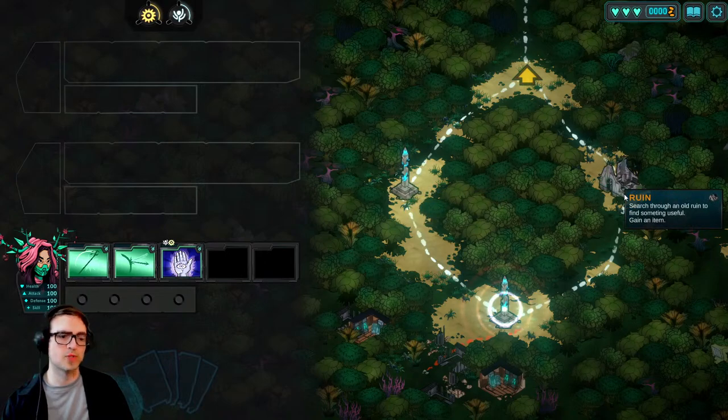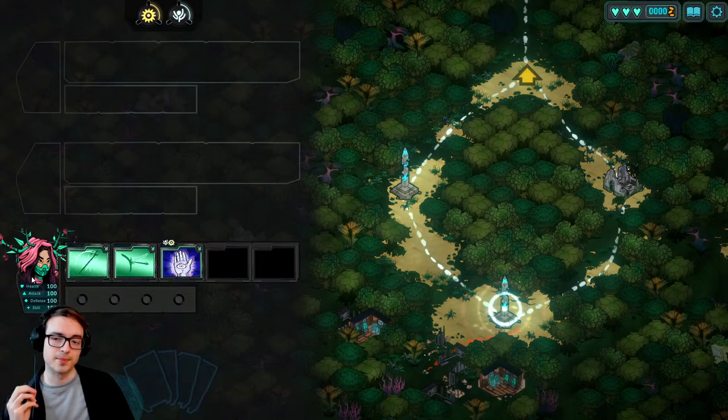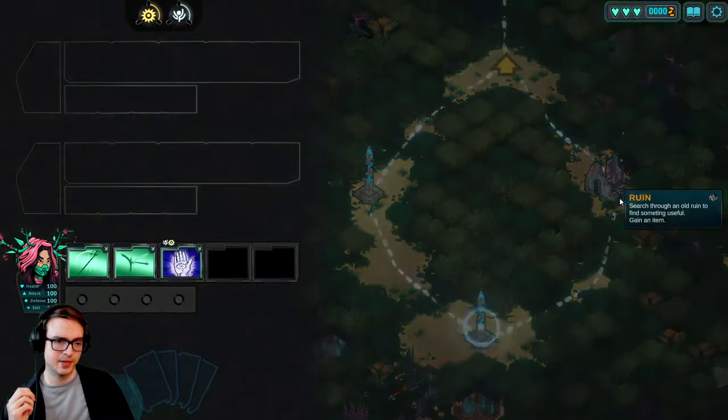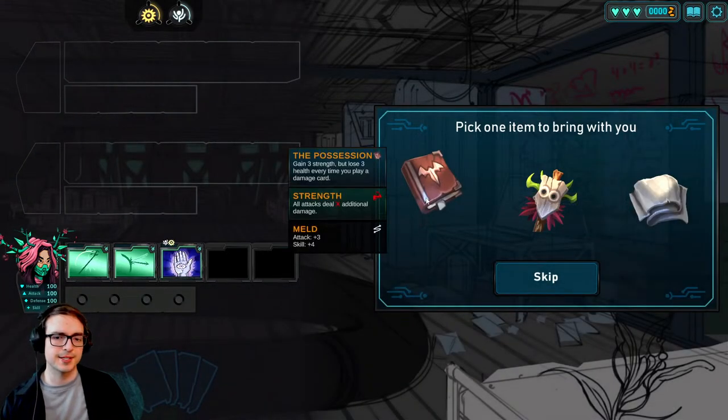Search through an old ruin for something useful, an item. So items, I believe, are sort of similar to relics or artifacts from other deck builders, except that these ones you can only hold 4 of, and you can sort of burn them to increase your stats as well. So do I go that route, or do I get another card? I think we can manage with our current card set. Let's see if we get an item here. Old Ruins. Some items are really strong, to my understanding.